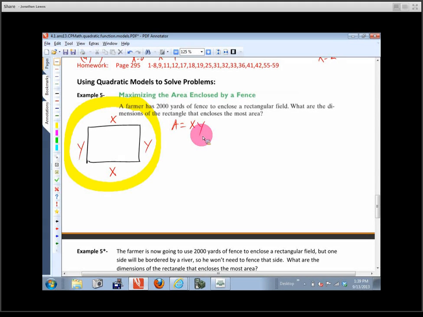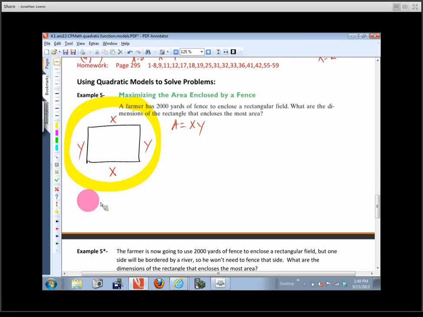Got 18 people in here. Ought to be able to put our heads together and come up with an answer. John? Could you multiply the sides, like maybe 2x and 2y, and then since there's 2,000, you make it equal that?